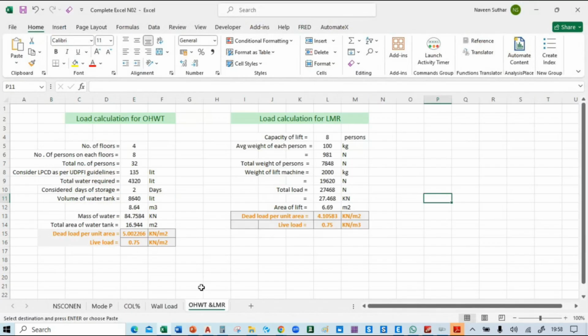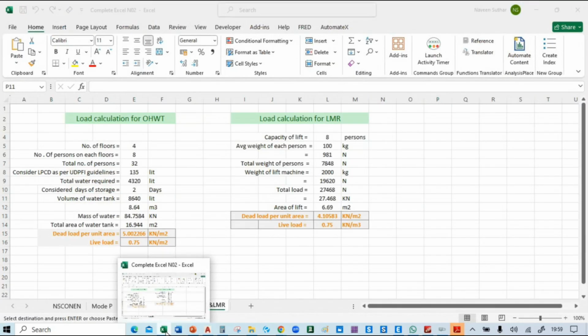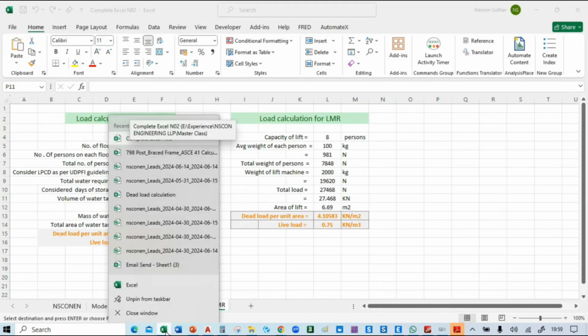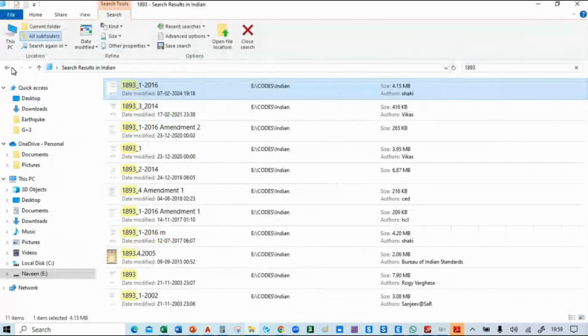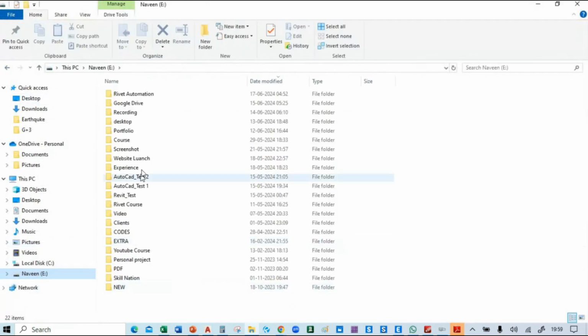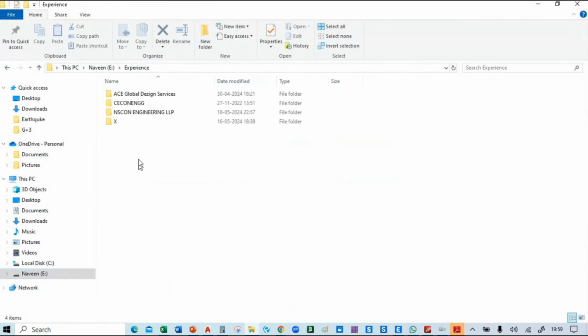So I have made one Excel for that. Let's open this Excel.